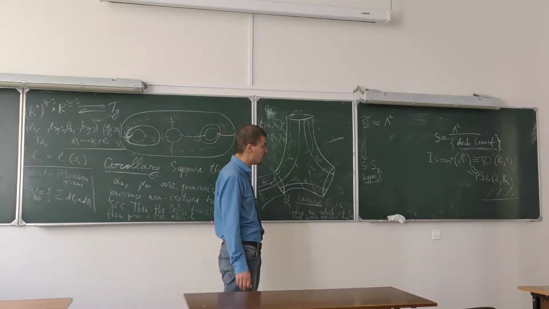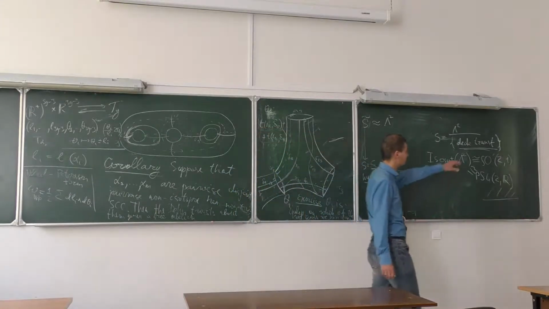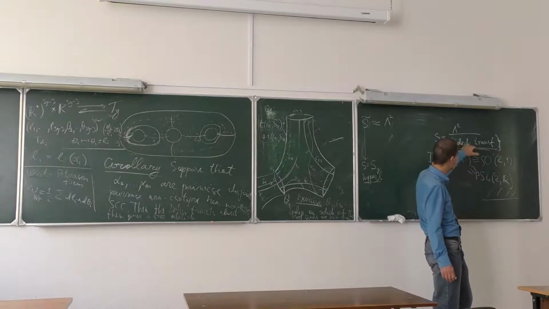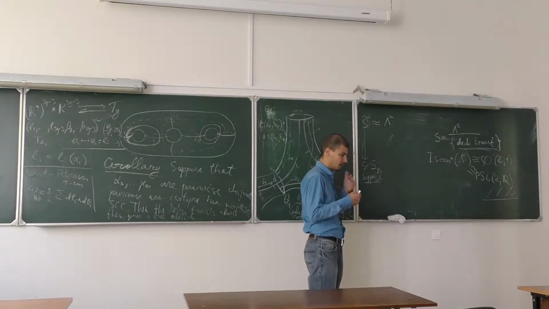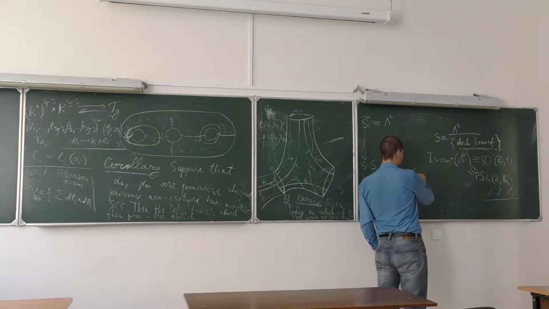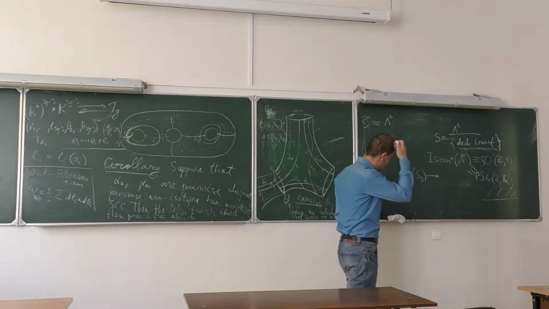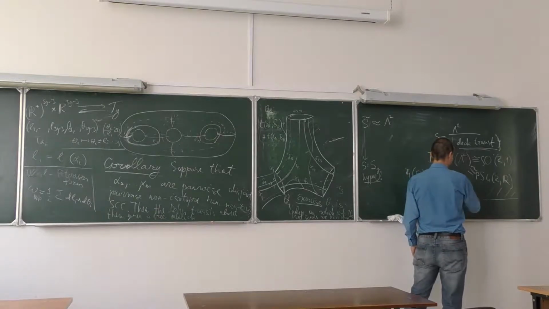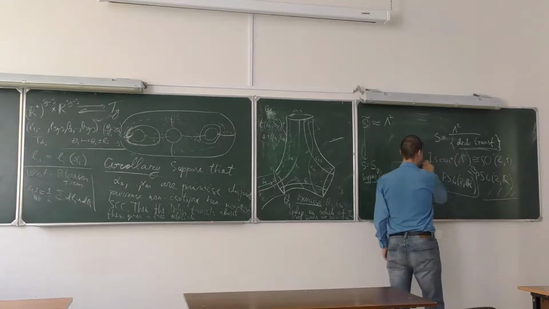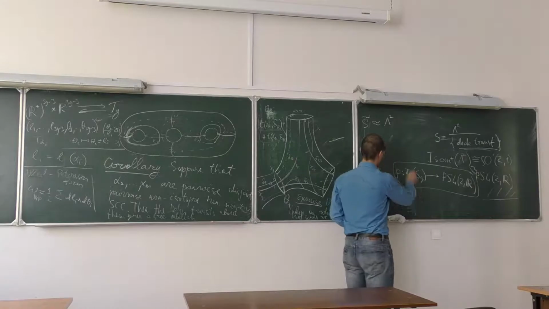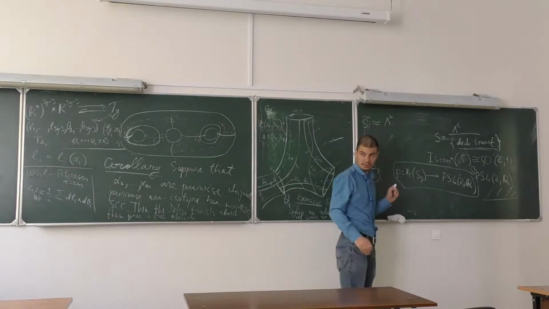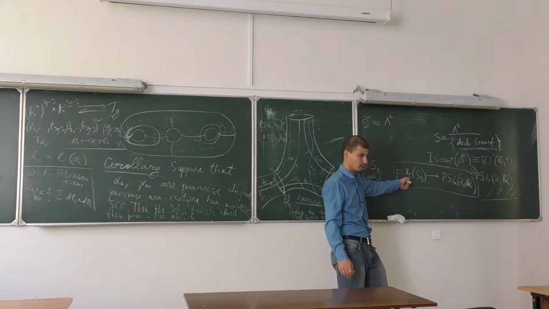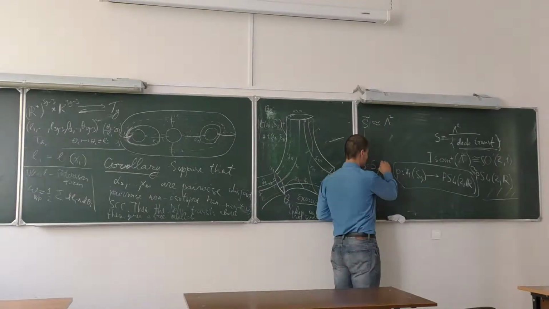Okay, and now look, this group of deck transformations is of course naturally isomorphic to the fundamental group. So actually, looking at this picture, we get a representation of the fundamental group of the surface to this group PSL2R. Now let us look at this construction. We take a hyperbolic surface, we consider the universal covering, it is isomorphic to the Lobachevsky plane, and we get a representation. So starting from a hyperbolic surface, we have produced a representation.